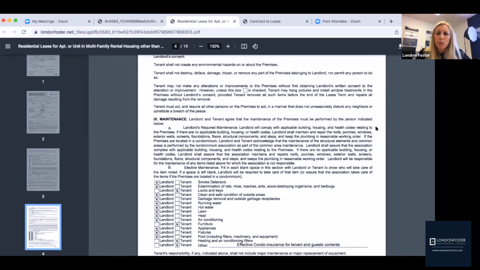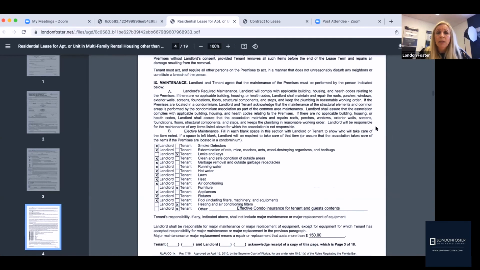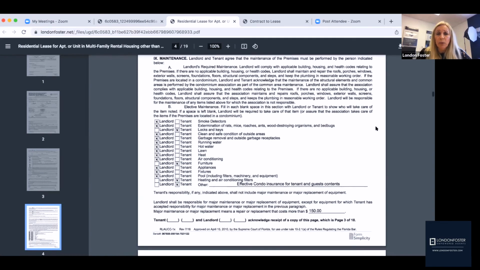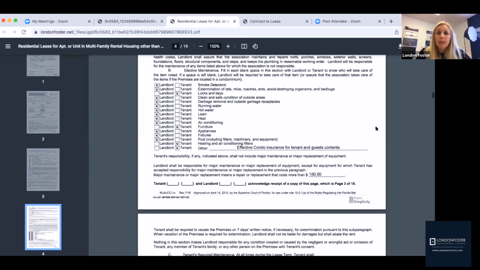This is just general rules here about the tenant responsibilities, and this goes into more depth in the 5 pages of the tenant landlord rights. So I'm going to move over this a little bit. The next part, maintenance, is really important. This applies to the apartment itself and to the association and the amenities.